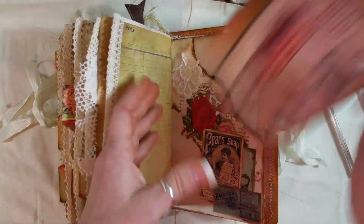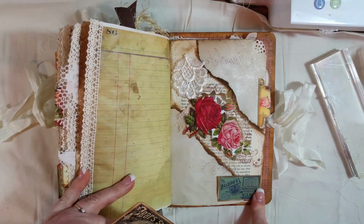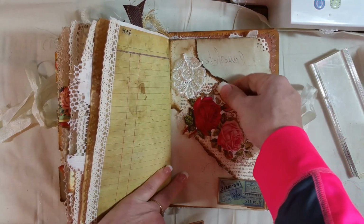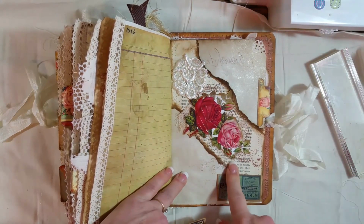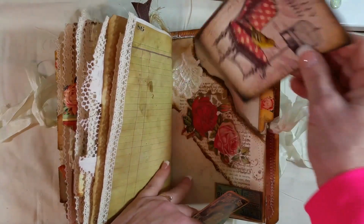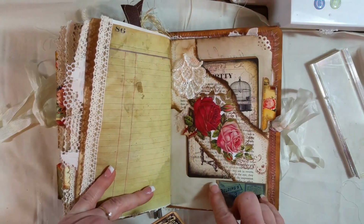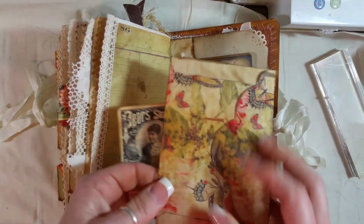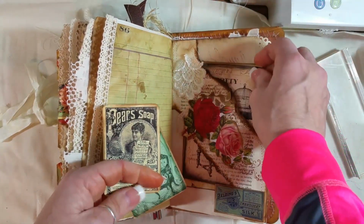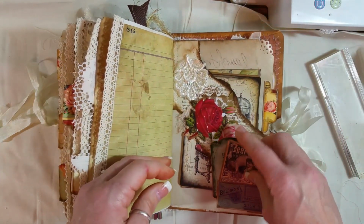And over here, I just have this piece of paper laying here that was just ripped. So I used it as a belly band. And I'm like, perfect. It fit in there perfectly, too. I was amazed. I just sewed all around it to make sure it was stiff so it doesn't rip. It's double paper. And just did some layering on it for this one. I couldn't believe it actually fit perfect in there. And I just cut those ones off for corners and then just used that as a belly band. Artsy Maze envelope. And then these two tags. I just tucked right in there.